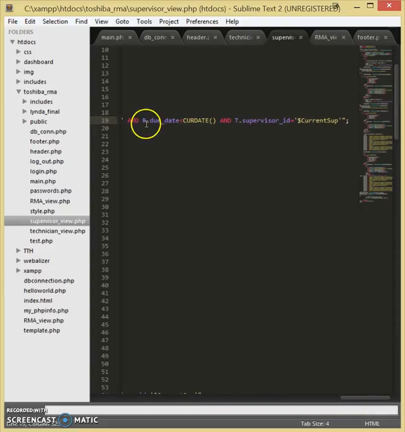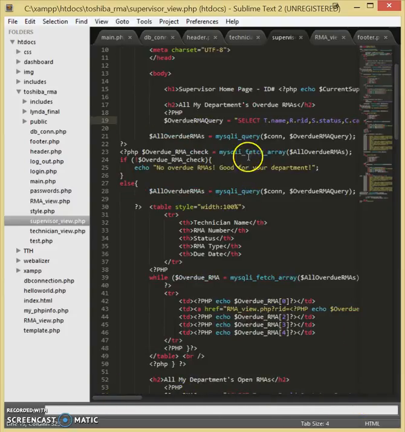And you see here that the due date is below the current date, so that tells you that it's overdue.